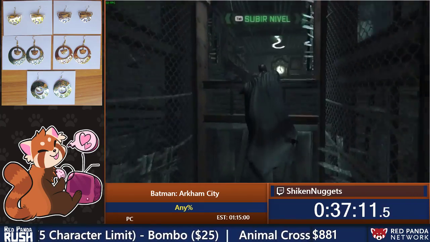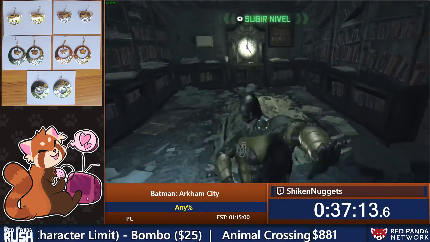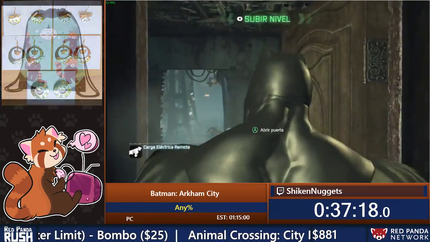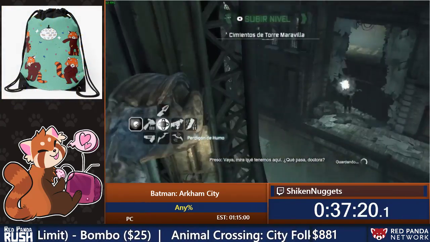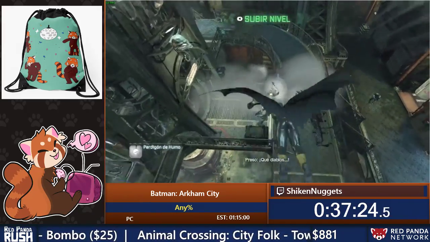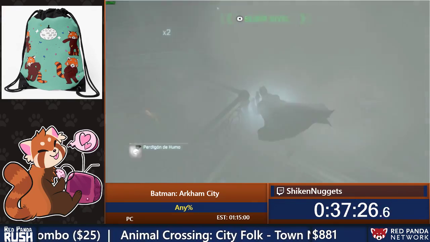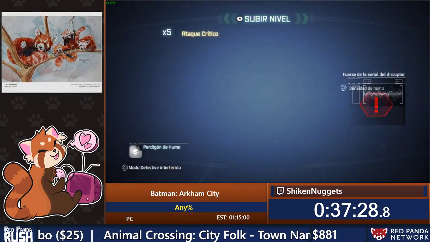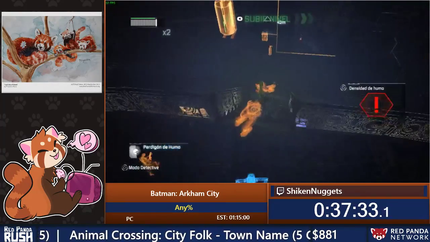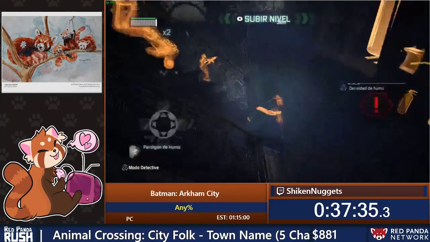We got another Predator room here. There, or right after this bit. There is a better strat for this Predator room than what I'm about to do, but this works most of the time. So I just keep doing this. The better way is with Batclaw strats. Okay, that works. That's not exactly what I wanted, but that's fine actually.